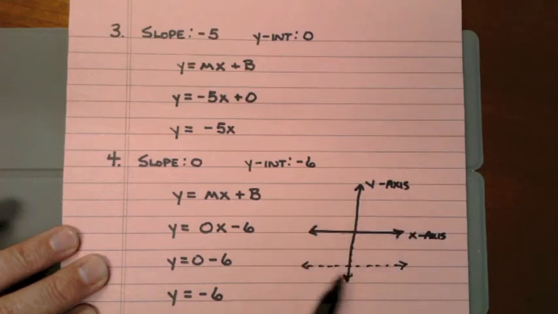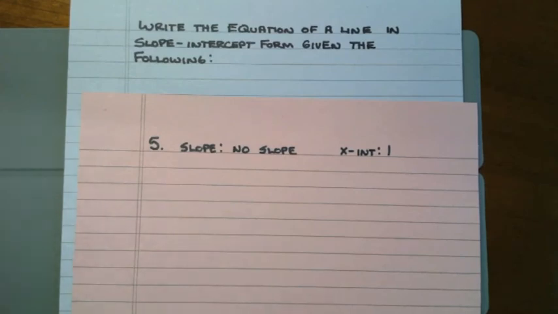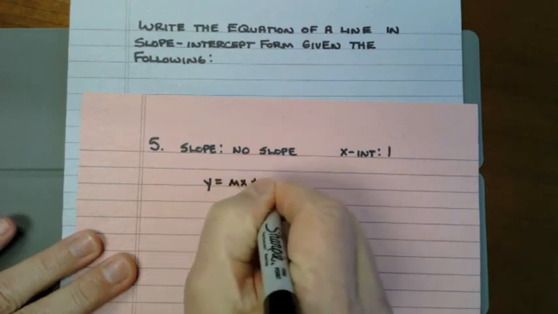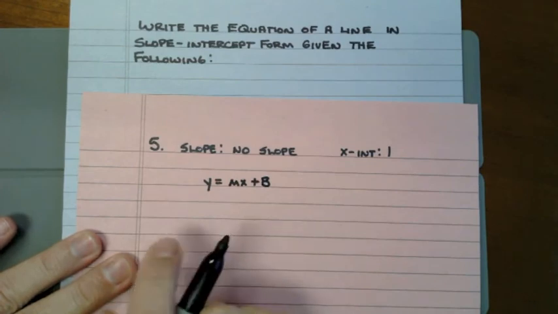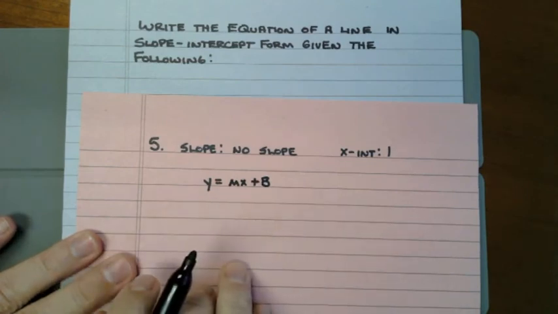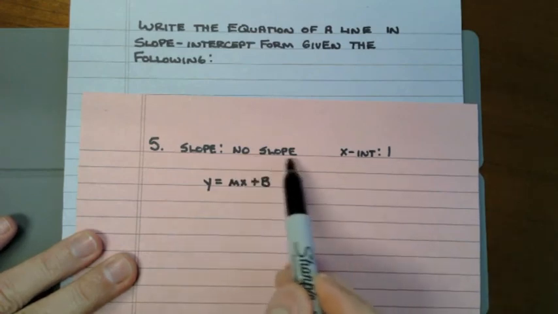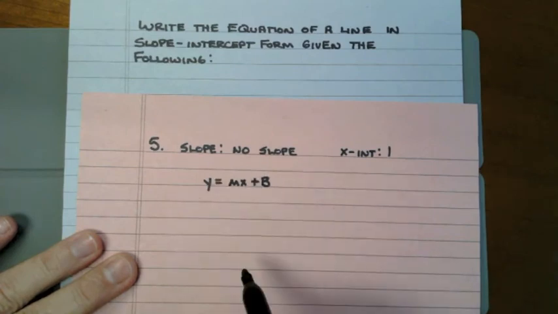So some students will simply know that if it's got a slope of 0, they don't even have to go through this process. They can simply write down y is equal to -6 because they understand what it looks like on the graph. And that's what makes this next one so difficult. The reason students have difficulty with this one is all the other ones, we use the formula and put the information into the formula. For this one, the formula is not going to do you any good. There's no place to put a y-intercept. In fact, they gave you an x-intercept. There's no place to put the slope because there is no slope.